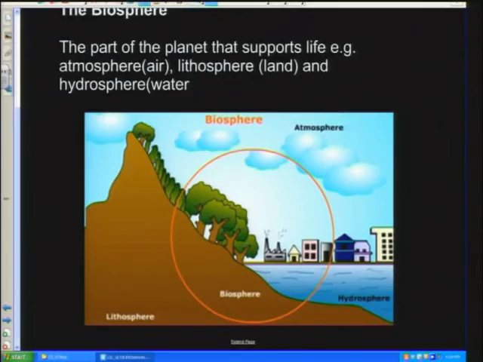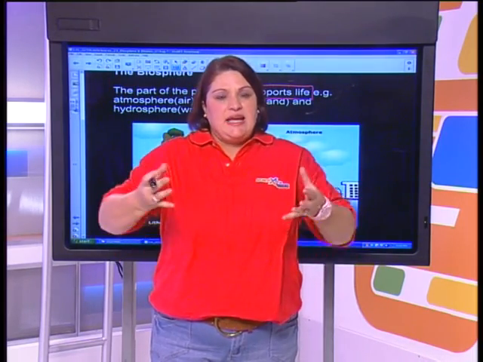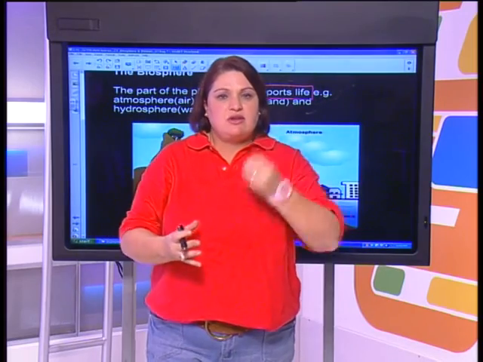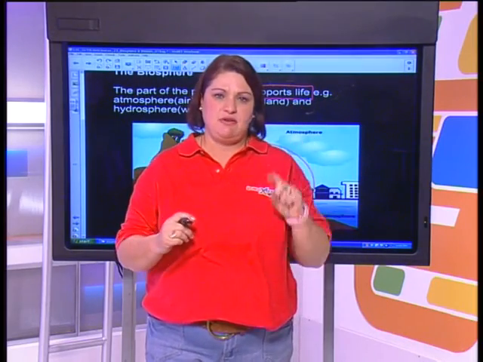Let's start off here. This is what we want. This is the most important thing, that it's the part of the planet that supports life. So we're looking at this whole, and in this whole, there is going to be life. And life is going to exist in three places.